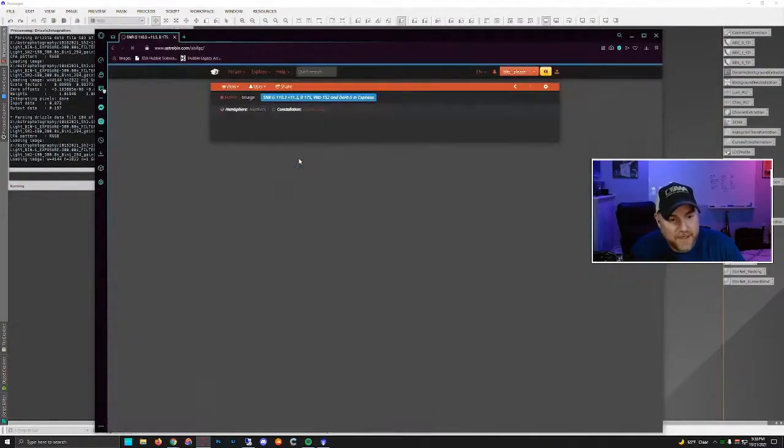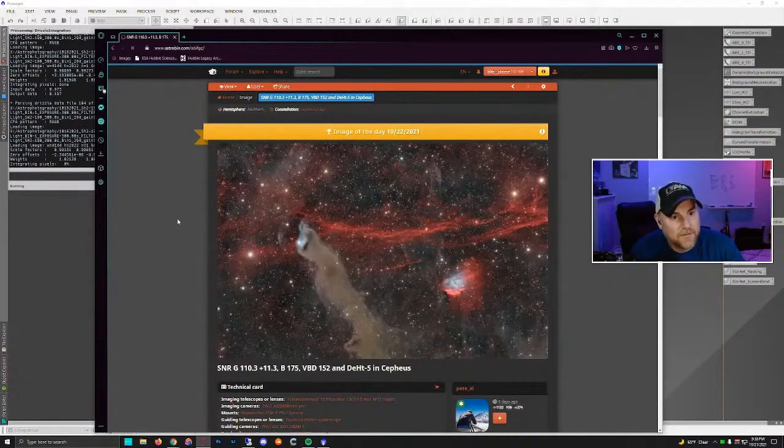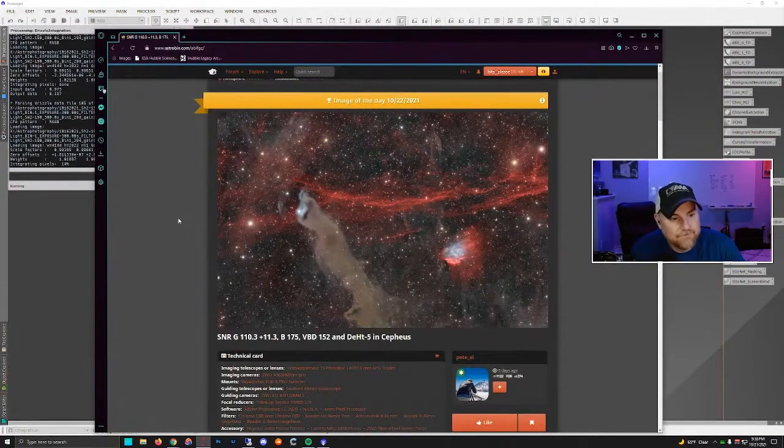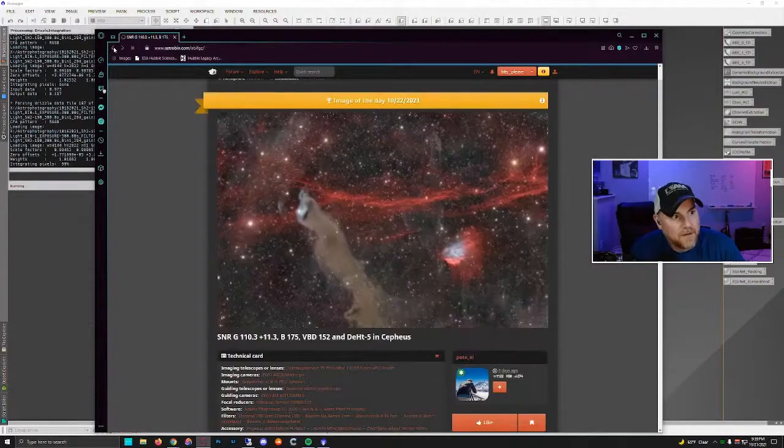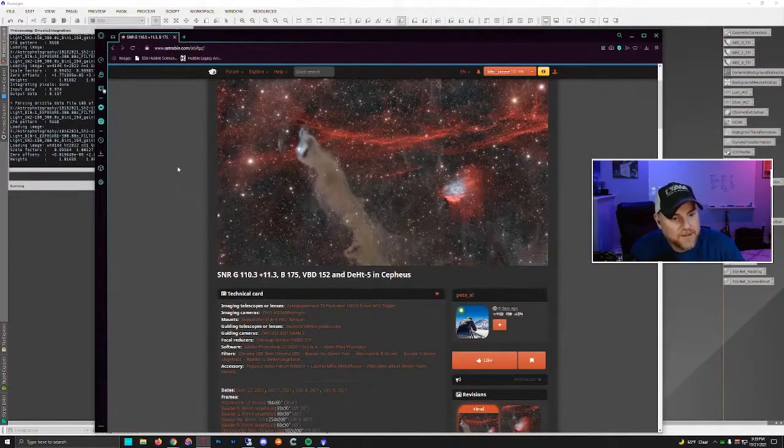What is the image of the day? You've got almost like a veil kind of idea, and then I have plate solve on it. We'll look at what this is.